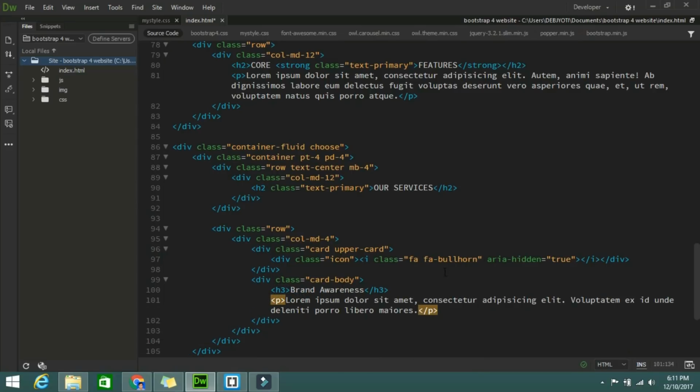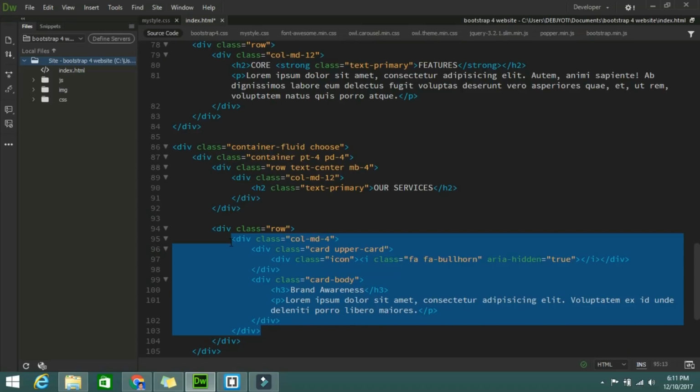So after that, come out of this col-md-4, you need a copy of that, so just copy it and paste it 2 times more.